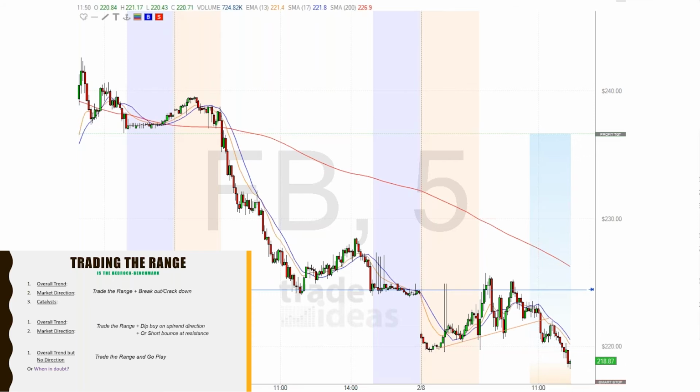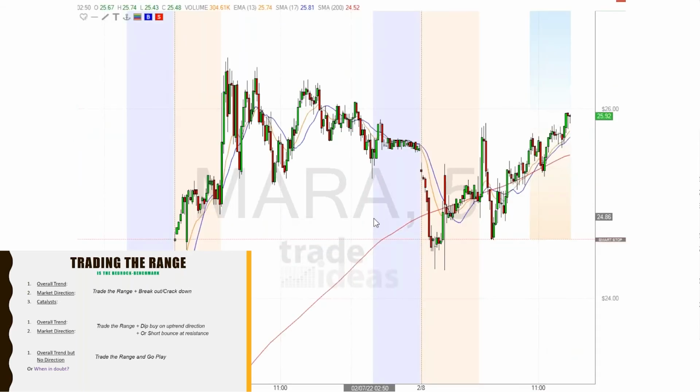So I think yesterday there was a stock where I said when the stock is coming back down, do not buy the dip again. I think that was on Mara, right? So Mara yesterday, take a look at here. Okay, when I said Mara, the third time when it comes down, do not buy the dip. I think this one right here. Yeah, right here when I called do not buy the dip at 25. So I did not do the dip buy here at 25.